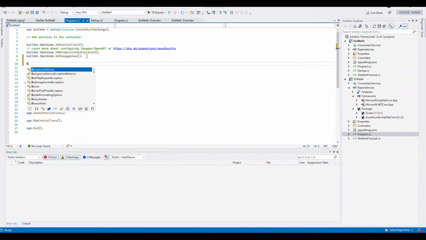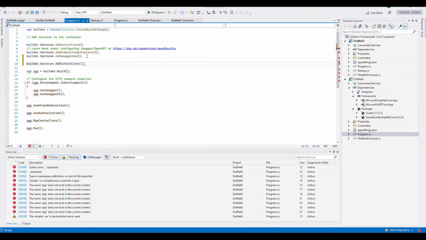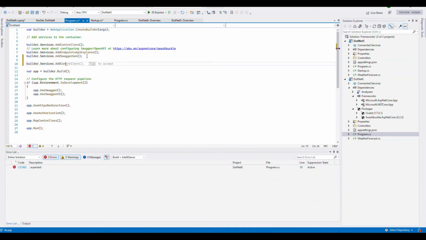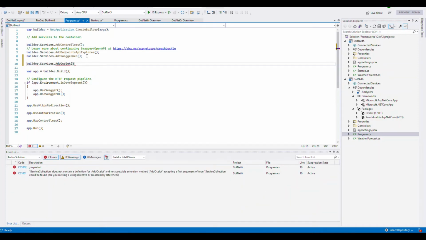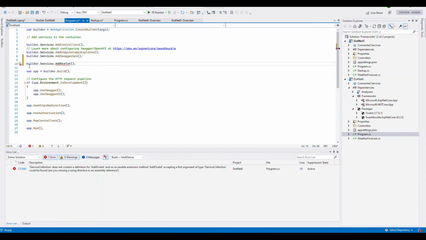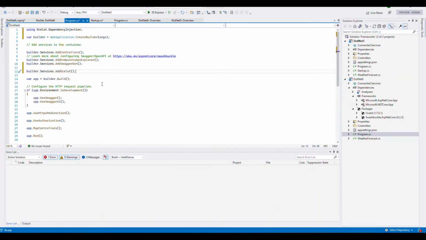So I'm going to add builder.Services.AddOcelot. Okay, so here Ocelot is added.